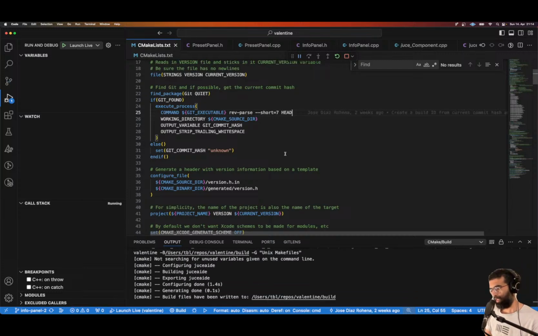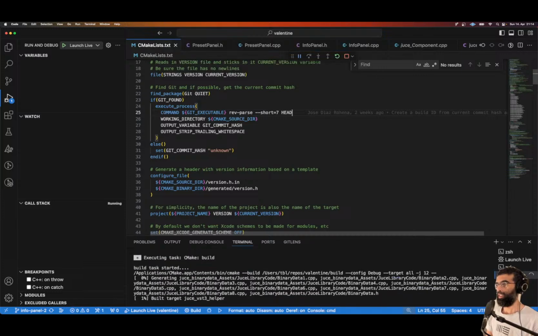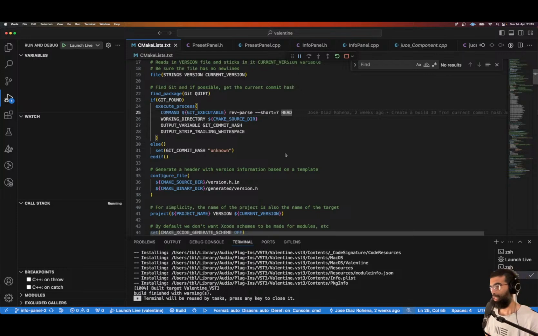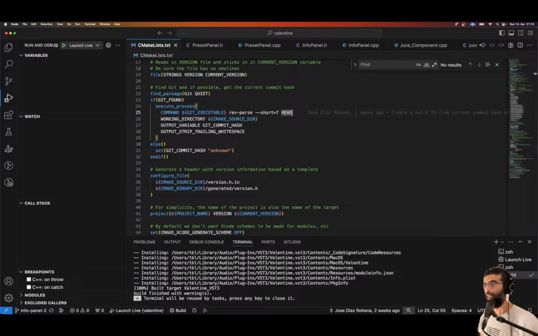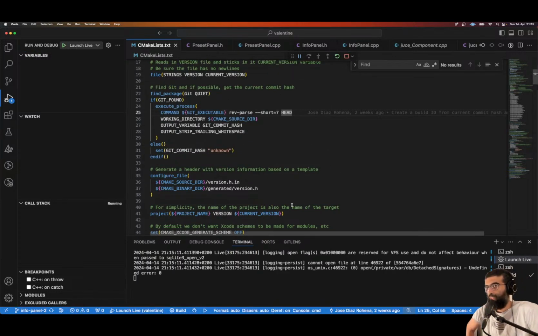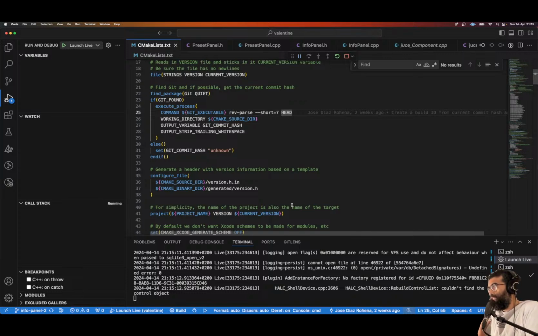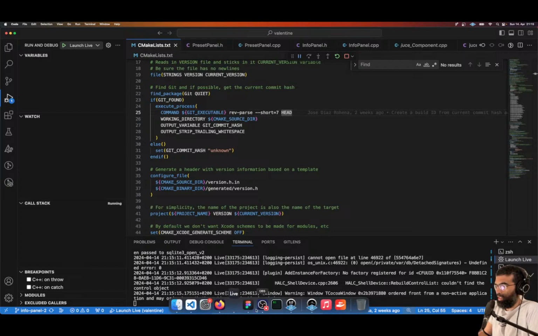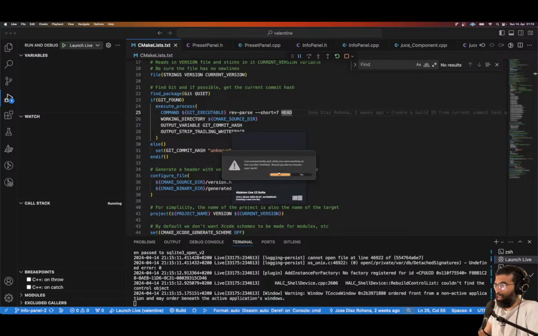Oh, maybe I need to make sure that it configures every time. Maybe that's the issue here. So let's see. Right, because this would only run when it configures. So if the configuration is out of date with respect to the commit, it will not show the correct thing.